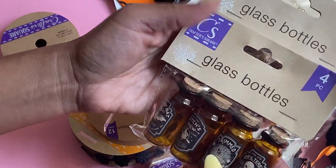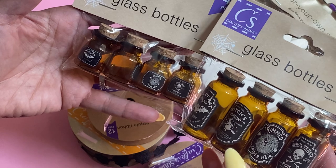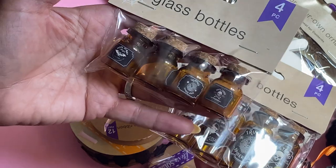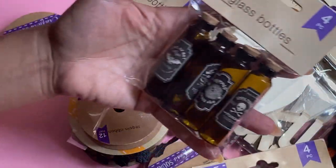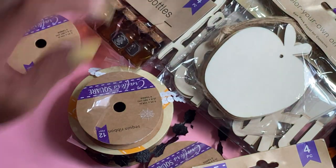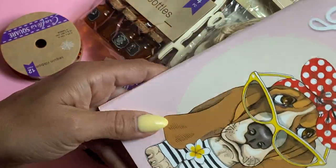I did find the glass bottles, and they just have different little messages or Halloween themes on them — which is brew, trimmed spider hair, that kind of thing. I thought it'd be fun to fill with sequins or little beads or something. There were three sizes — this was the larger size, a little bit longer. I also picked up a cute little notebook. I just thought this was fun — it says hello gorgeous, and it's just a plain, simple paper notebook.